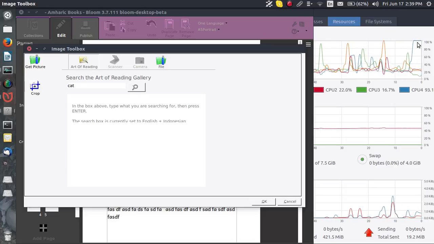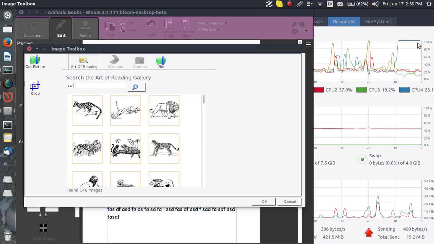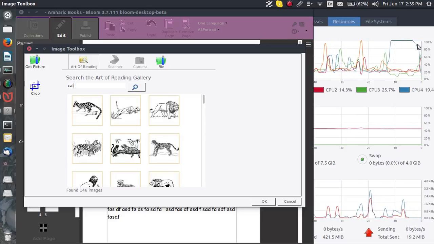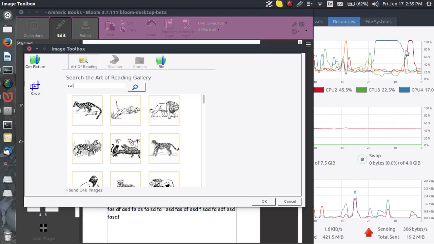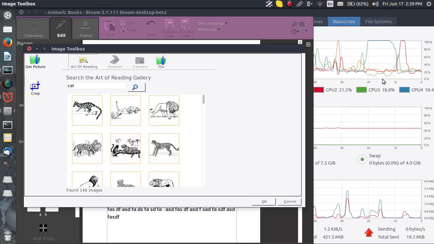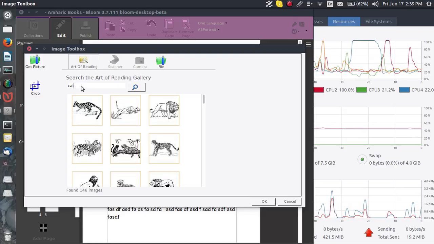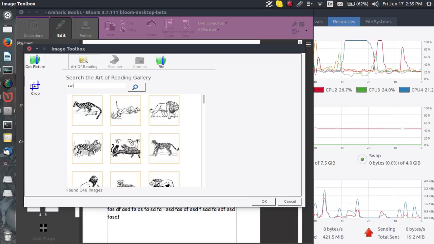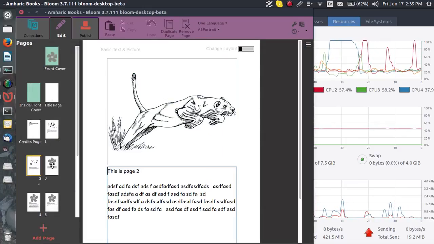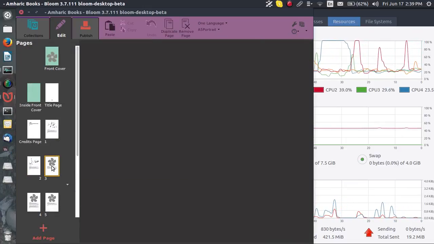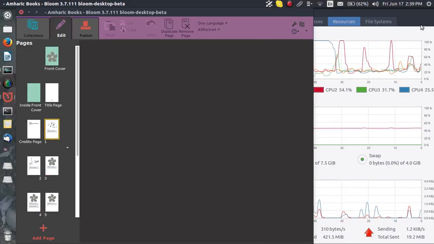Yep, there's the delayed CPU hit on the search. I'm not suggesting it's not needing to use CPU to do this search, but I think in comparison to Windows it is quite heavy. So that was a 10-second range, more than 10 seconds on the search for cat. Again, if I would then jump around a few pages, I think we're very close to hitting our threshold.